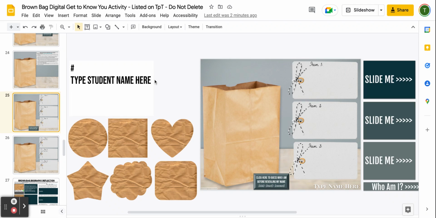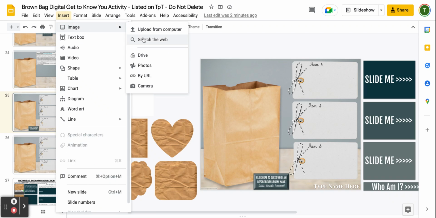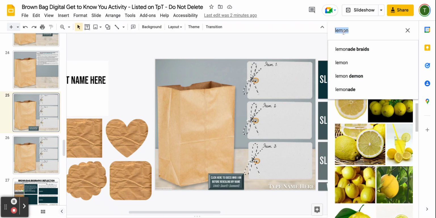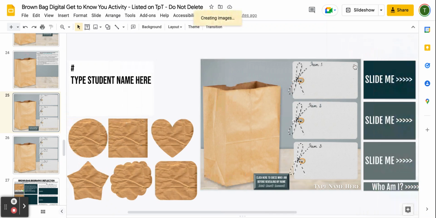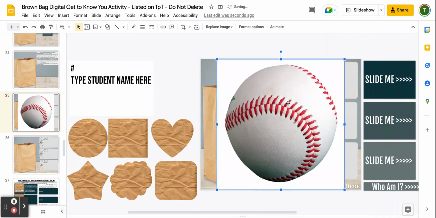One that I've done, I did a favorite flower and I did a baseball. So I'm going to show you how I created that in the example. Right away, there are 2 different options for inserting an image into your slide. One version is to simply come up here, image. We're going to search the web, and let's go ahead and look for a baseball. This looks like a great one. I double click on it and it inserts it in.